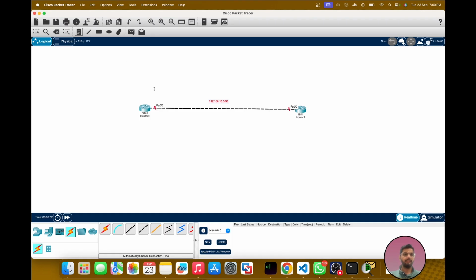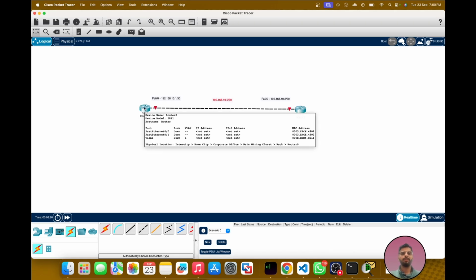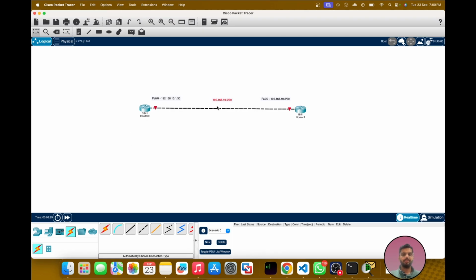Both have FastEthernet FA0/0, and this will be 192.168.10.1/30, and over here this is also FA0/0 and 192.168.10.2/30. Now this is not necessary, but it is just for us to have an idea without needing to go and run the show ip interface command every time, or go to the GUI of the router and observe the IP addresses. So this is just for us to grab a basic understanding very easily.